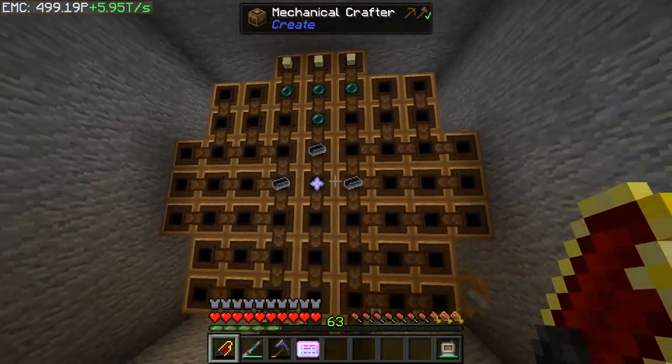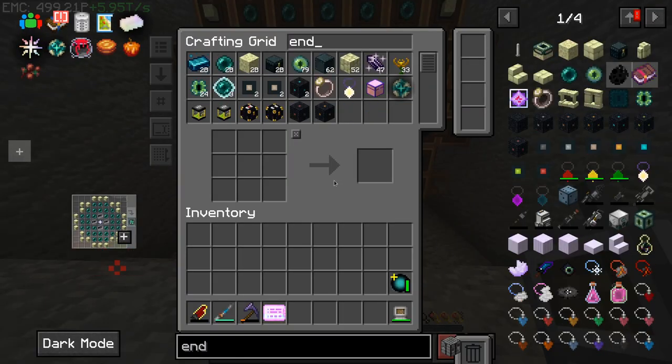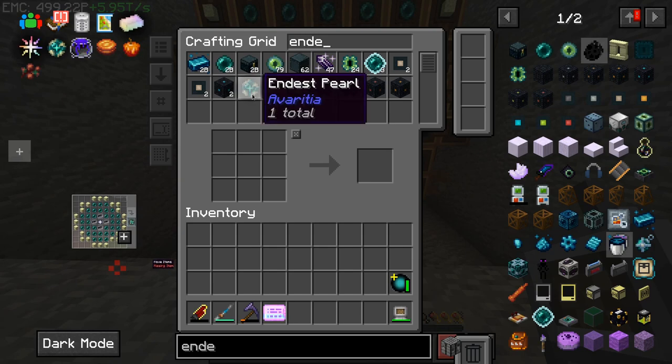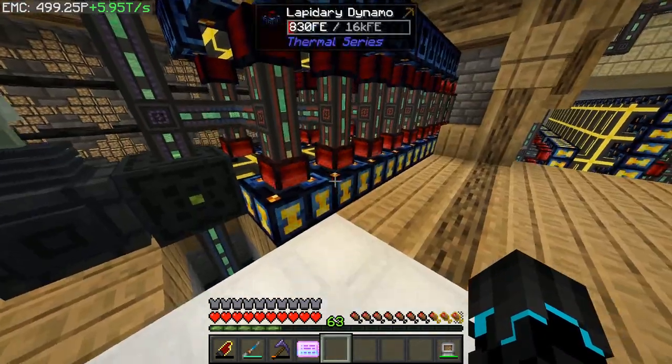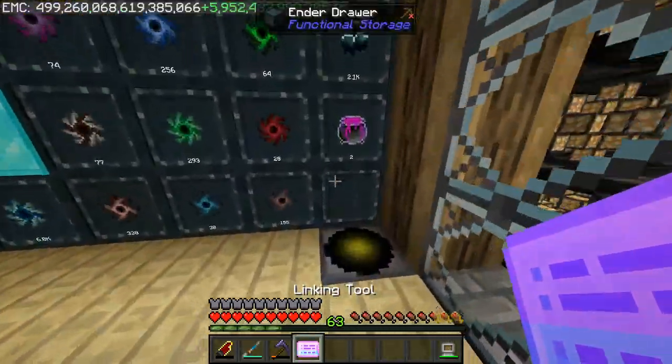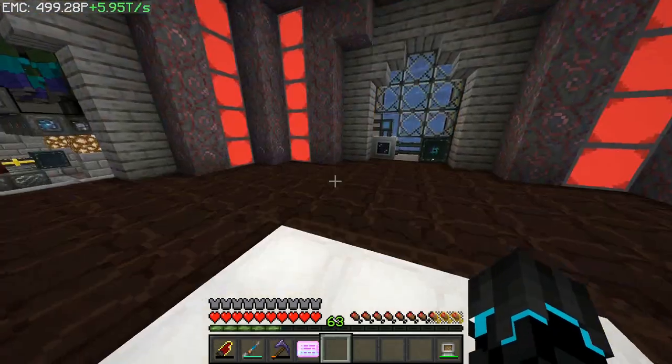Just like that. Very, very lovely, and I think I already have... Yes, I already have one. I'm not gonna take it out because I'm very scared. People have told me it is going to explode if you right-click it. So that is not something that I'm going to be doing. We still only have two? What?